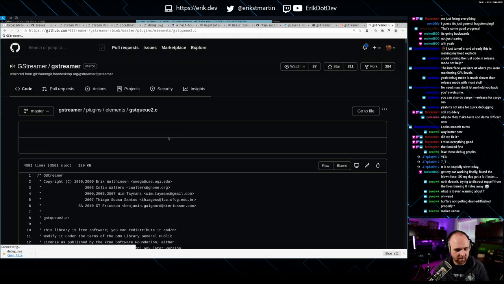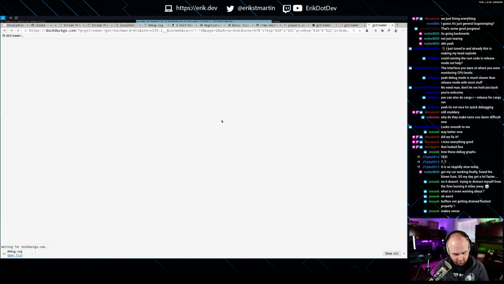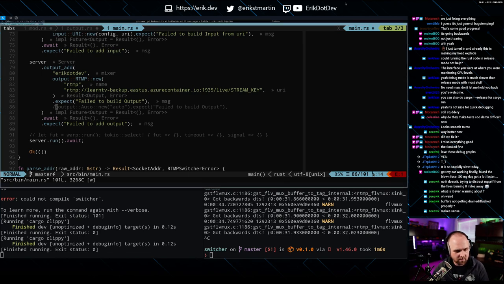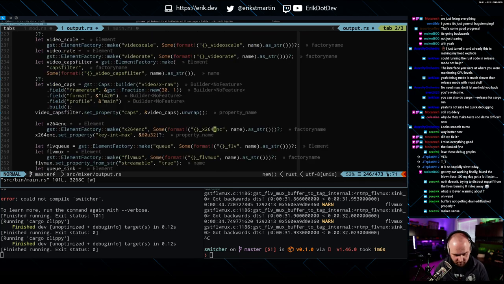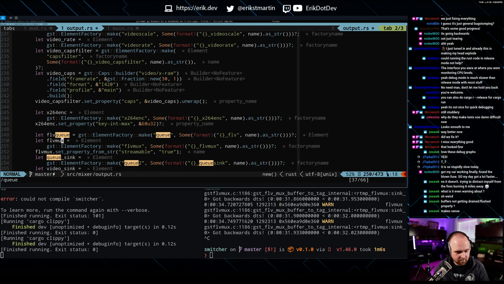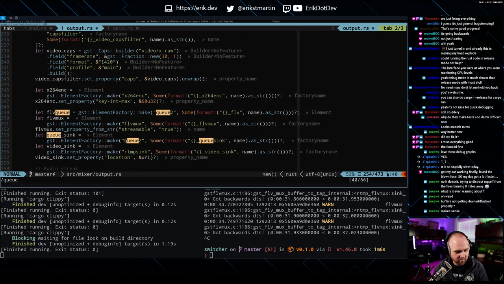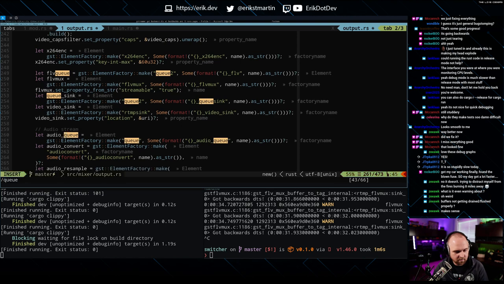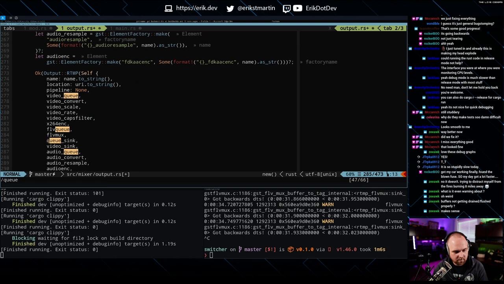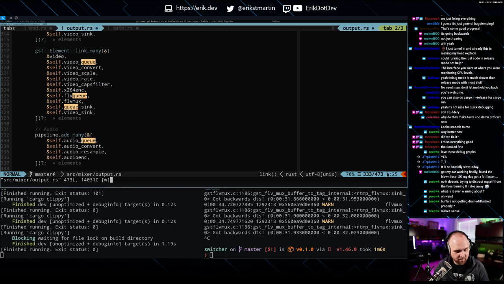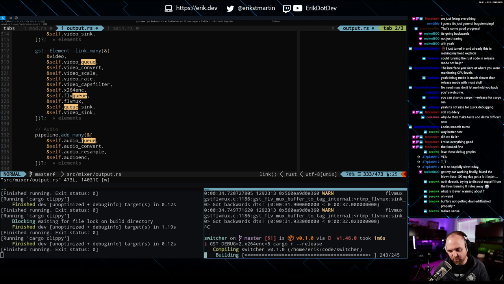I don't even know which queue we're using right now. I want to say I saw somewhere to use Q2. So our FLV queue is a normal queue. I can't remember what the difference between these were. It's quite possible that a multi-queue is better, but I need to understand better when these things are appropriate versus not appropriate. Buffer's not getting drained or flushed properly. Yeah, that's possible too.